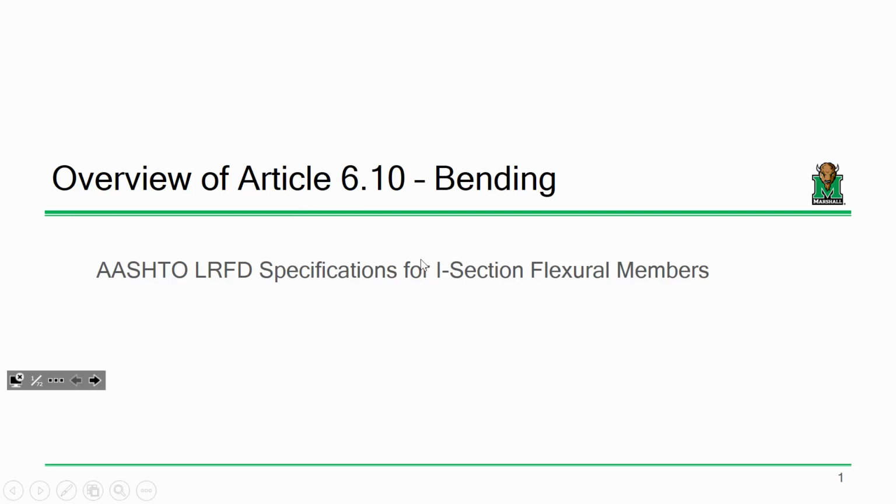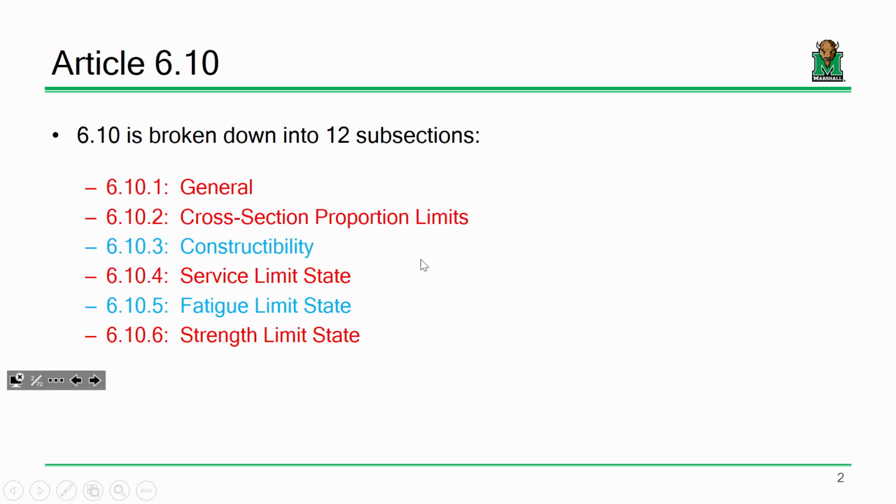Okay, so we were talking last time about Article 610, and I gave you all a copy of that article, right? So you all have the whole kit and caboodle, or at least a fair chunk of it, am I correct? Okay, we talked about a lot of this stuff, and I've got some of the stuff highlighted blue and some of the stuff highlighted red. The blue stuff is stuff that we will come back to, but the red stuff, I want to hit that up in quick succession, or at least as quickly as possible.